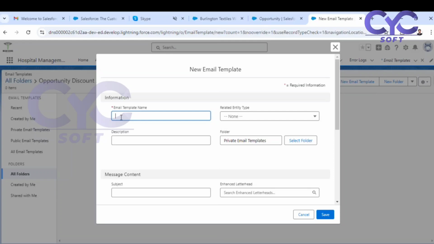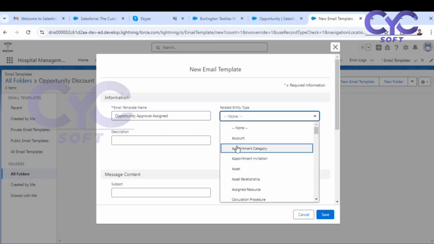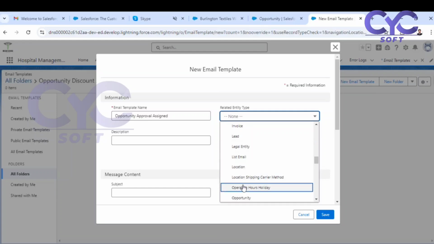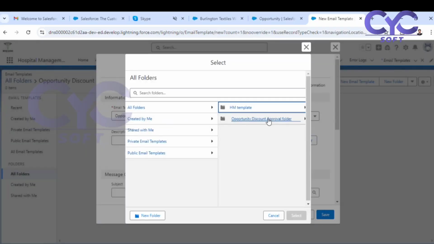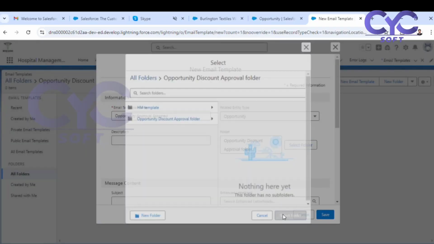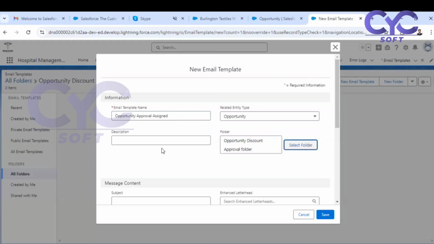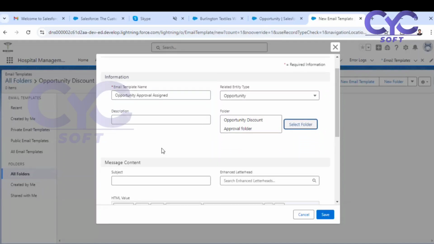The entity type is opportunity. Select our folder, the opportunity discount approval folder. If you want to add a description, you can, or else leave it.